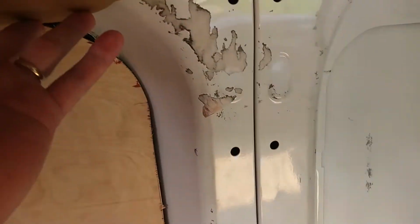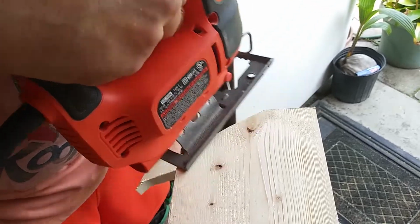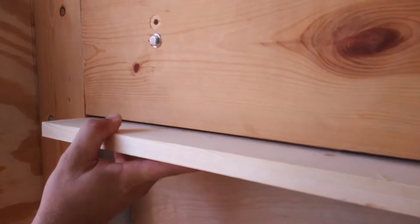More templates and mental gymnastics here as we tried to figure out the cuts for the last few pieces. No joke, we probably retrimmed or sanded just this one piece about 20 times before we finally got it to fit snugly against the rounded edge of the van recess.